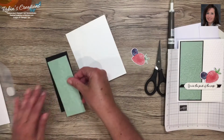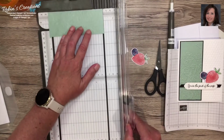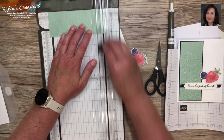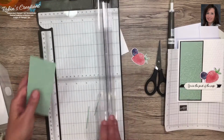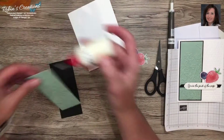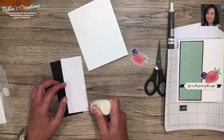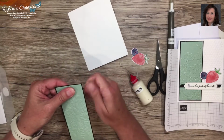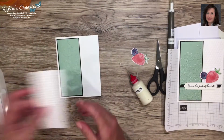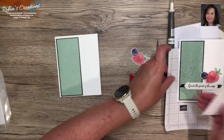Okay, so then I'm just going to adhere my embossed piece to the black, and I didn't cut it, did I? Looks like I have a little more. I have to decide if I'm going to take little pieces off each end, which I'm probably going to do to keep more of the embossed piece on the cardstock. All right, so I'm just going to adhere this straight down. Okay, and let me just see if I need to tuck one under the other. That looks pretty good. And so this piece is 5 1/4 by 1.75.